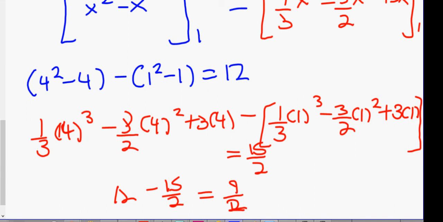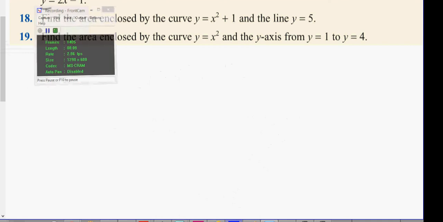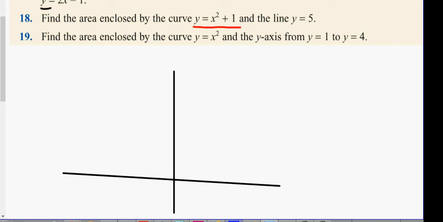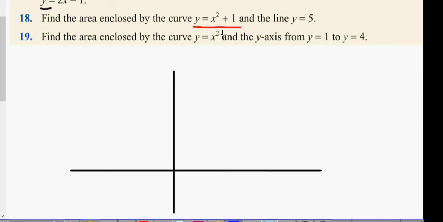Good question there. Now, guys, an example would be this one here. y equals x squared plus 1. Now, what I will tell you guys is it's the area enclosed by the curve. So what we have is the xy axis here. I could put this equation into my calculator if I wanted, and figure out where it goes. But I'm experienced enough to know that it crosses at 0, 1. If that was a number 3, it crosses 0, 3. So it goes up like this.